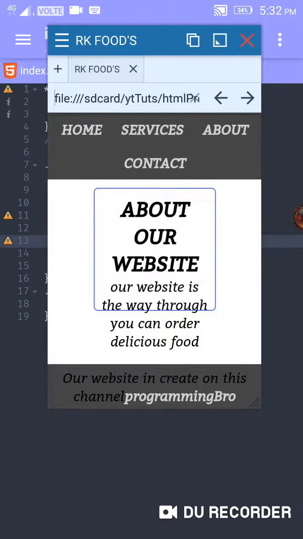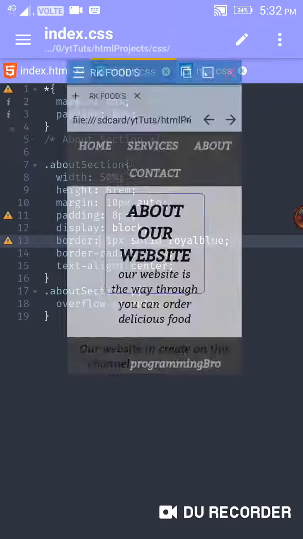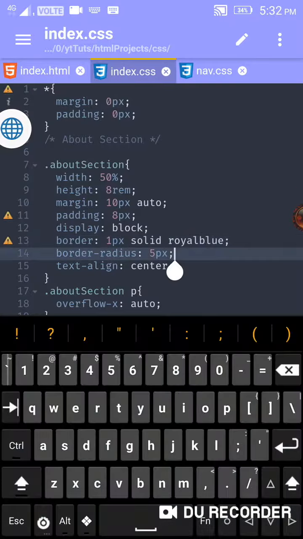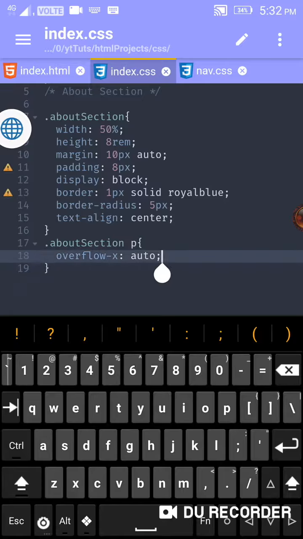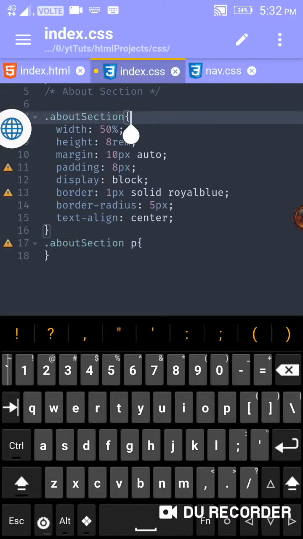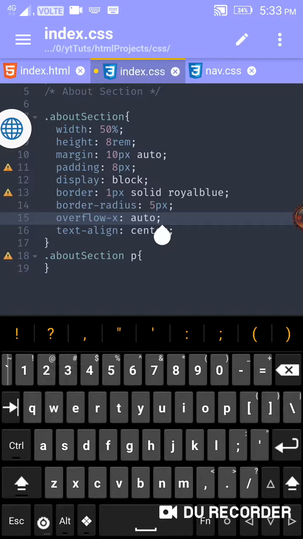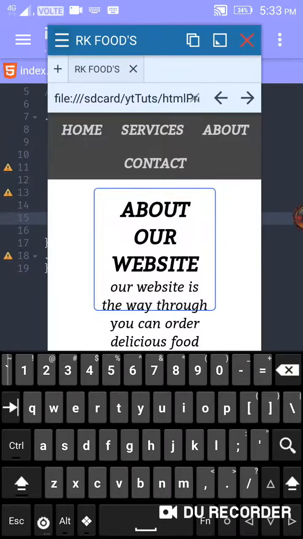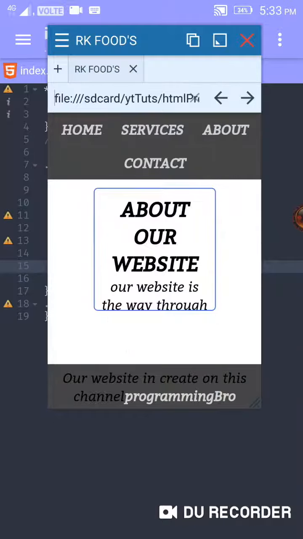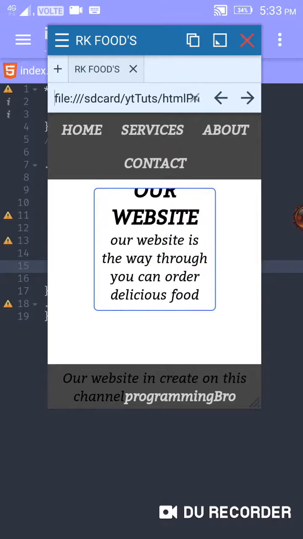Reload, but it is not working. Otherwise, I'm going to paste this part here. Alt X and Alt V, Alt S. It's going to fix everything else. It is not overflowing here.